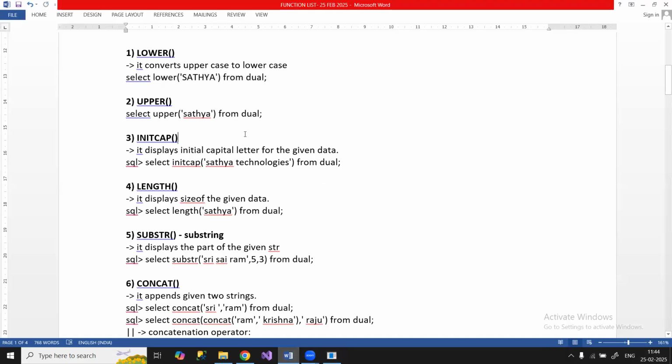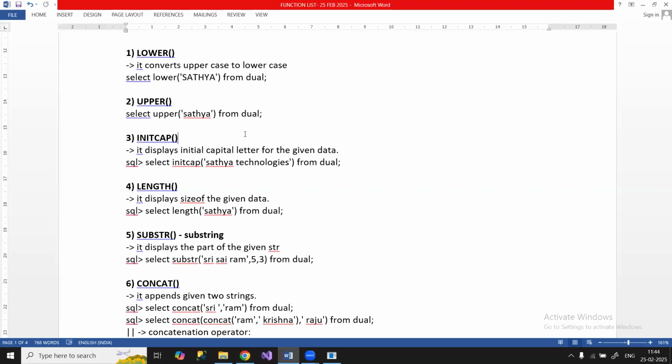And next one is upper. If you want to convert lowercase letters to uppercase, we can use upper. And here you can see initcap is there. Initcap means initial letter capital.